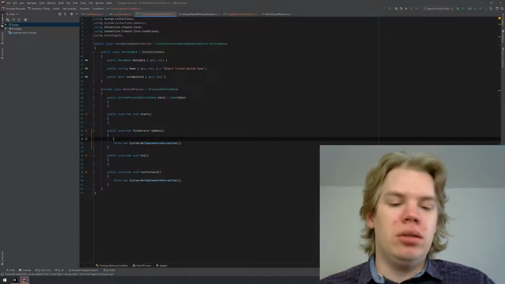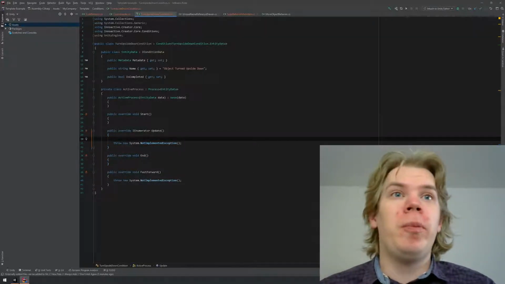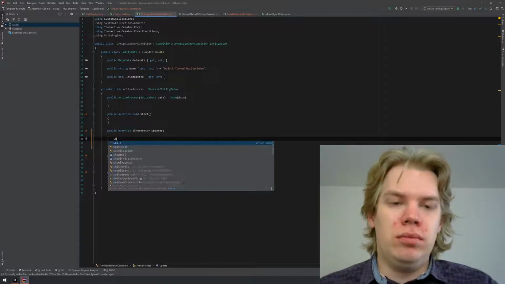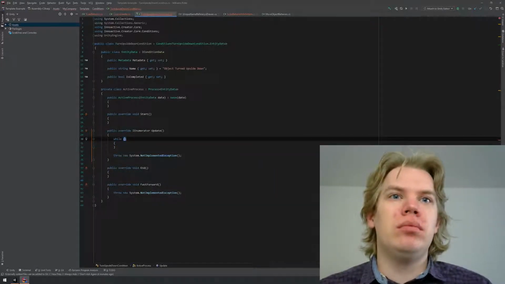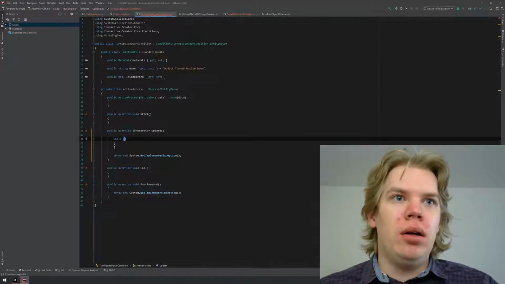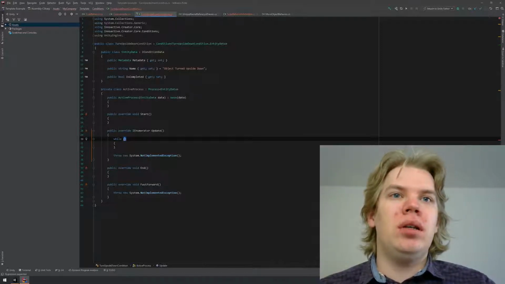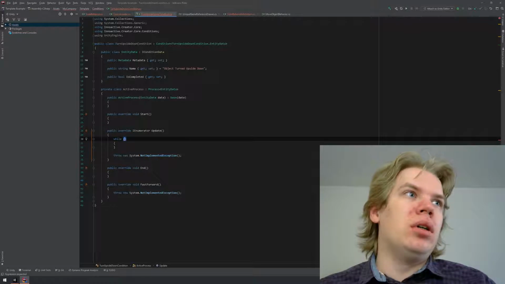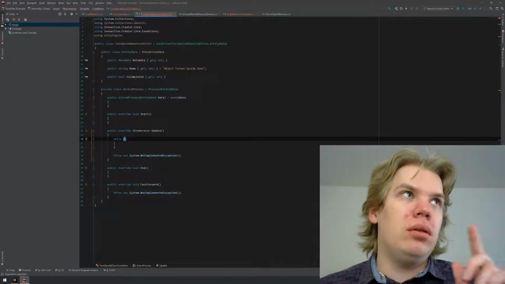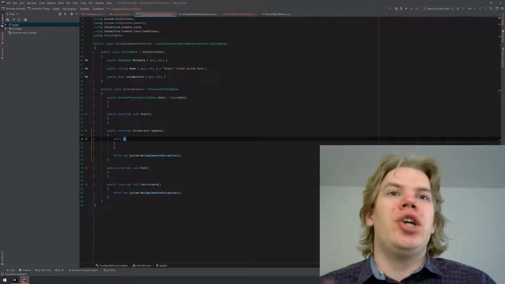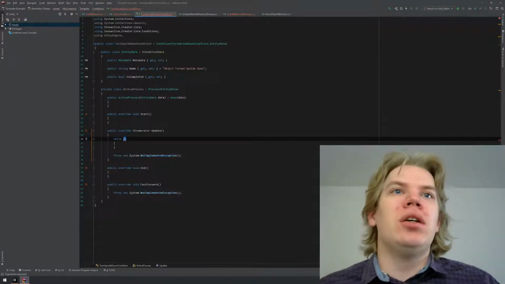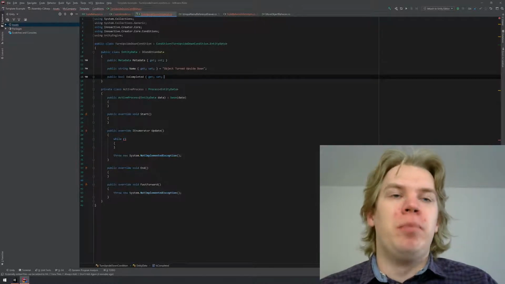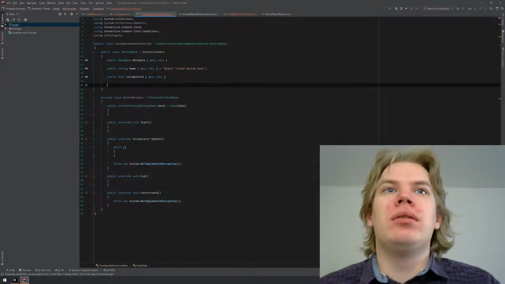So update. What should we do? First of all, let's make a cycle. And this cycle will contain the check for object turned upside down. So obviously we will need a reference to that object.